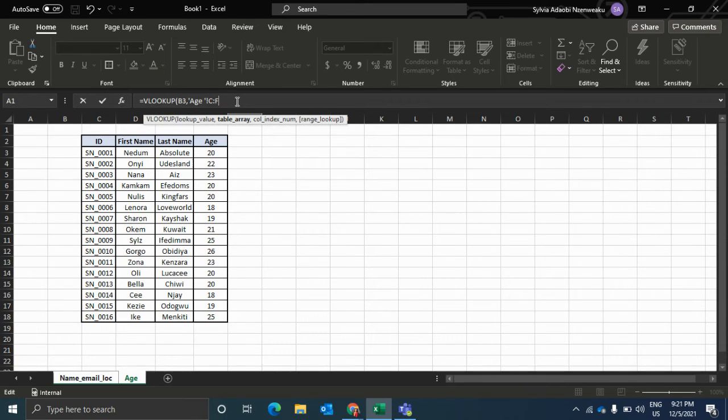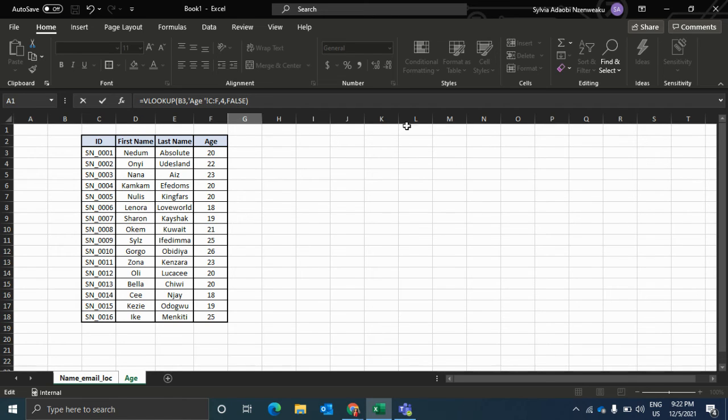Then we go back to the formula bar, type a comma, then we type 4, then a comma. Then it's going to ask us if it is a true or a false match that we are searching for. We are looking for the exact match, which is therefore false. So we type false, then we put a closing bracket.